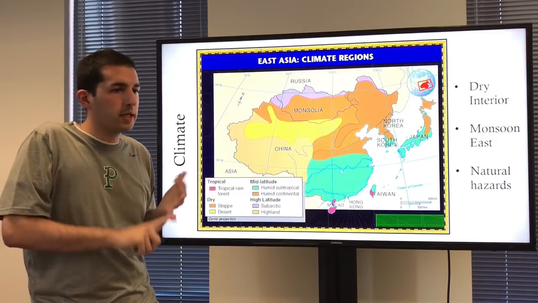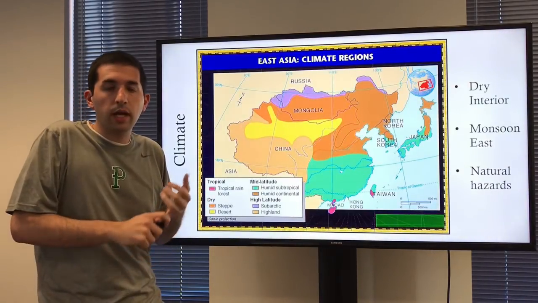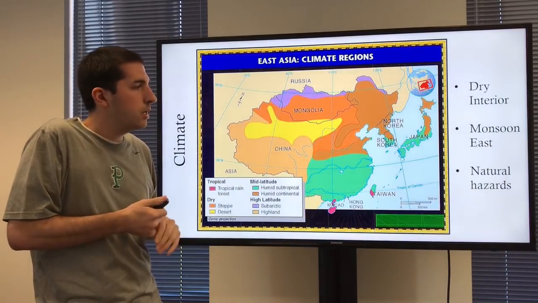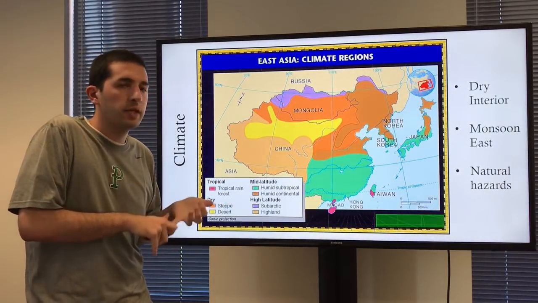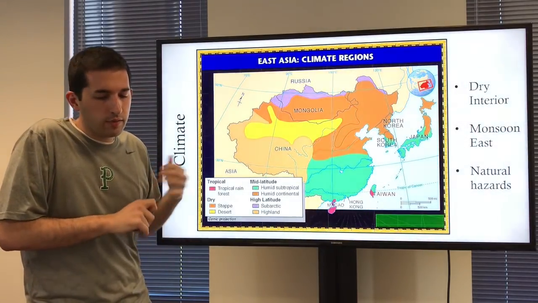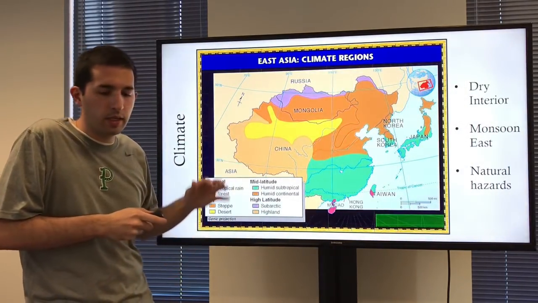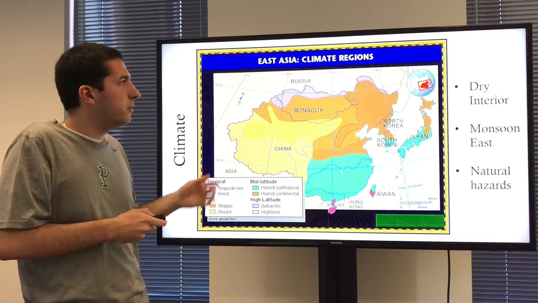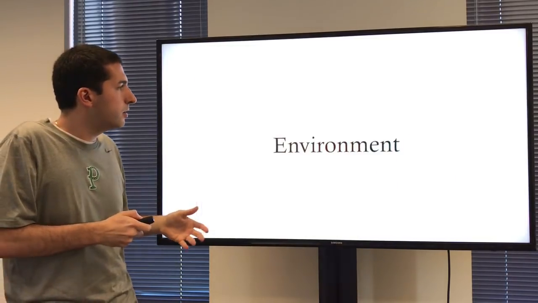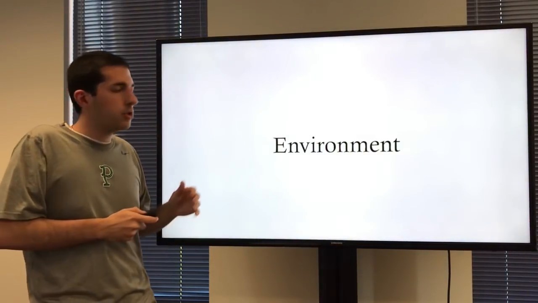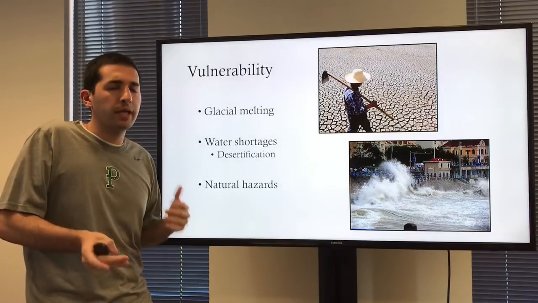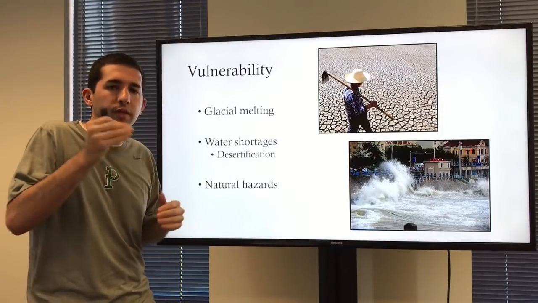And so we know that this area can spring tsunamis or sea waves, tidal waves, and it brings tsunamis, which are the equivalent of our hurricanes, and of course earthquakes and volcanic activity. And so again, this area is pretty prime for natural disasters. Now the environment, and it's going to talk about climate change vulnerability just like we did in South Asia, because in that regard it's not too different.